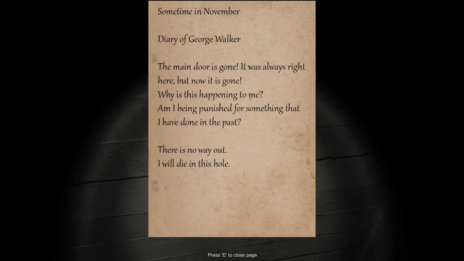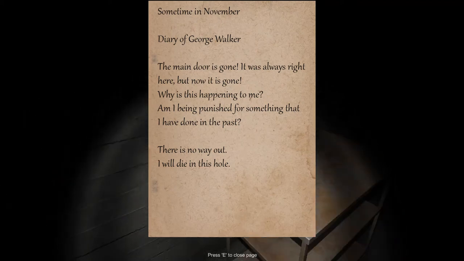The main door is gone. It was always right here, but now it's gone. Why is this happening to me? I'm being punished for something that I have done in the past. There's no way out. I will die in this hole.